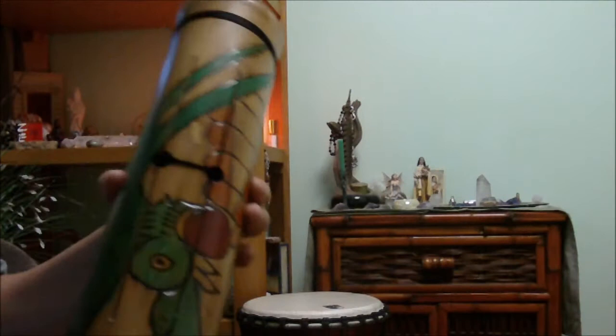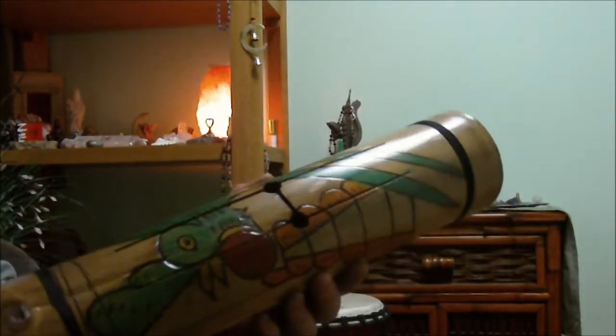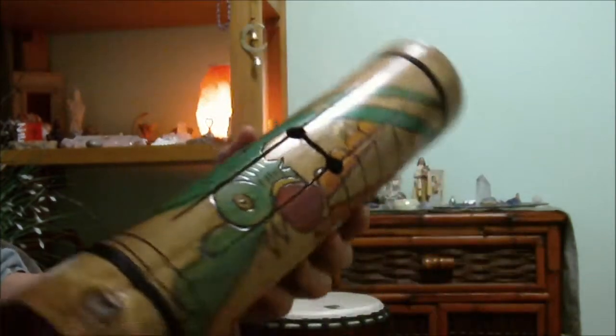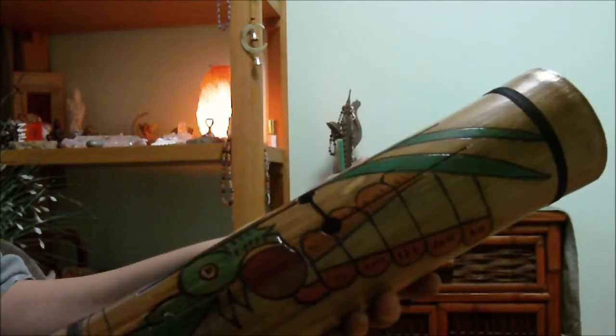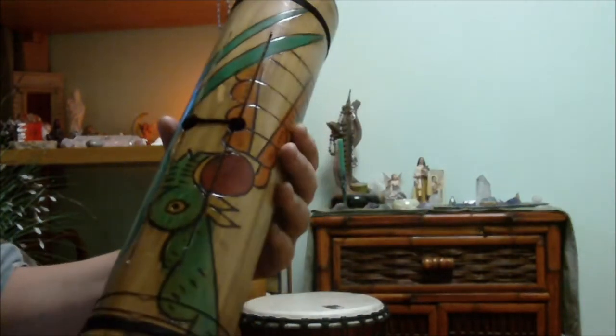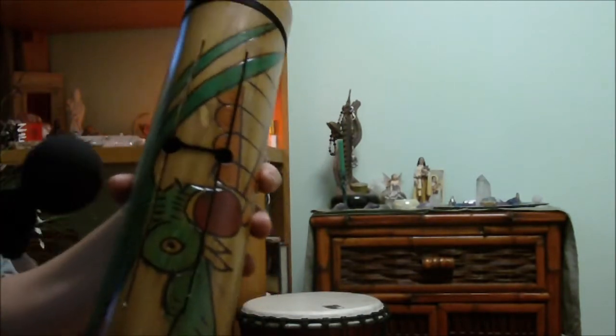Hey guys, I know this has nothing to do with gardening, but I wanted to show you something else that I received today in the mail. This is called either a tongue drum or a slit drum — and this is a two-tone slit drum. It has beautiful artwork. Tonight after dinner, I sat outside and I played this little slit drum to call my fairy friends and my angels to come and bless my garden, and to help it grow and to be a happy place for all my little animal friends and insects to come and visit. So I just wanted to play it for a few moments for you guys to hear what it sounds like.